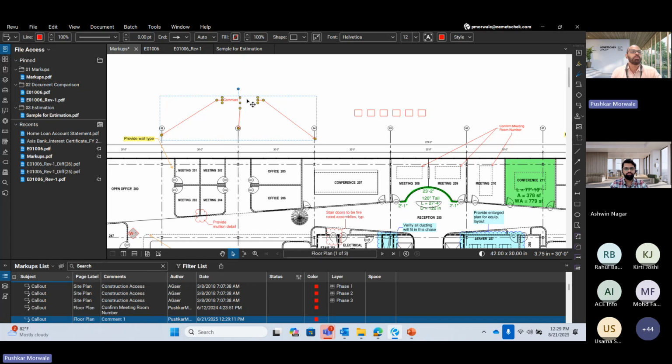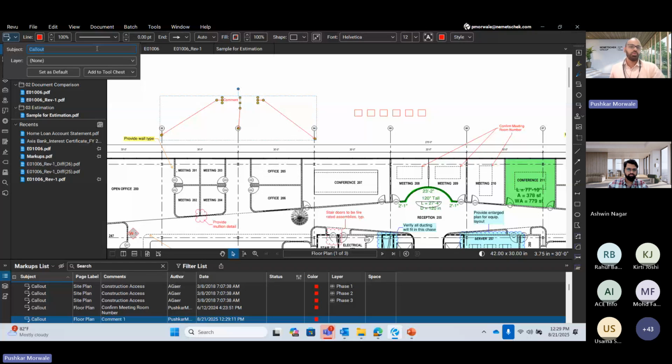Once any comment has been put, you can change a lot of properties of that comment from the toolbar on the top. First of all, you can always give a meaningful subject to any comment. If you want to segregate in the markups list under the subject, you can segregate it by trade or discipline.